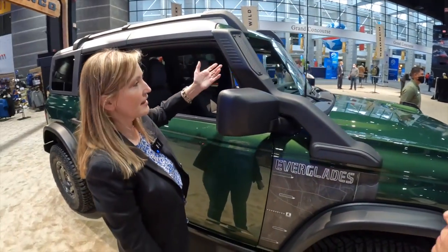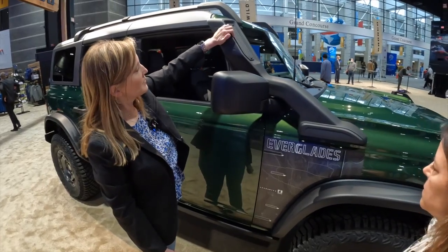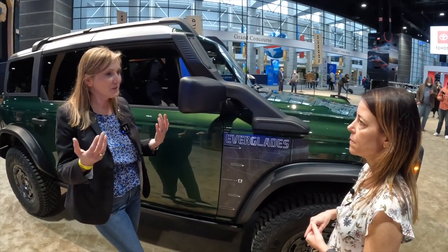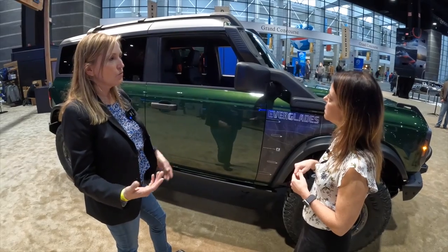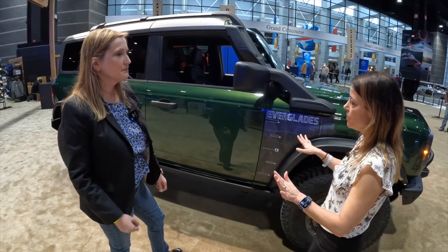But if you're driving every day, you may want to have it pointed this way to get good fresh air. If you're getting in a dusty condition, you'd point it to the front. It's just really easy to swap depending on what you're doing that day. And that's really the story of the Everglades — being able to adjust to whatever you're taking the vehicle into. Both the snorkel and the winch are 100% standard part of the truck.